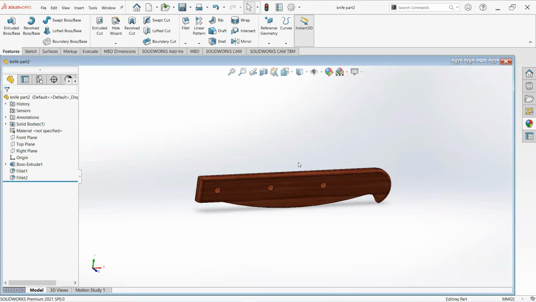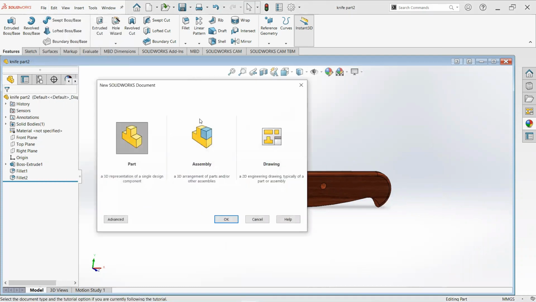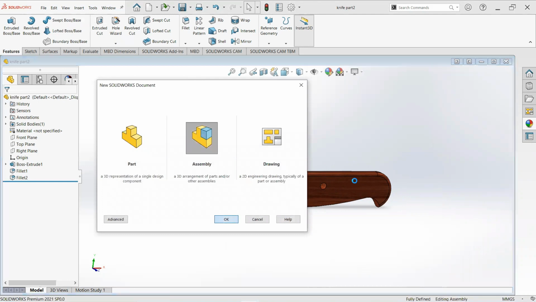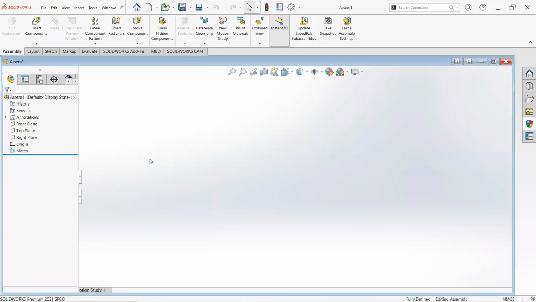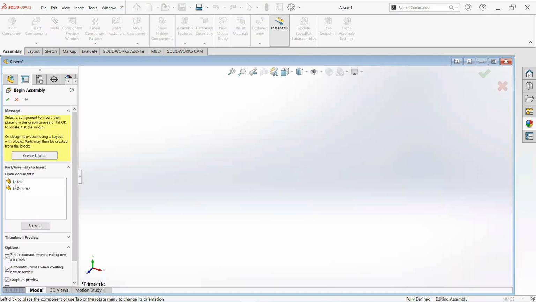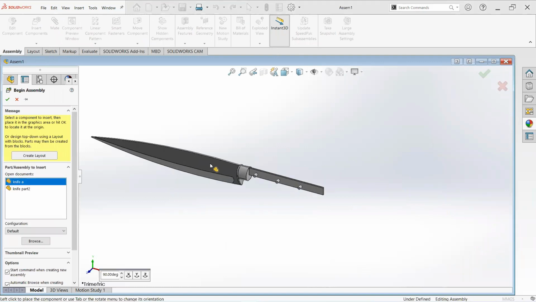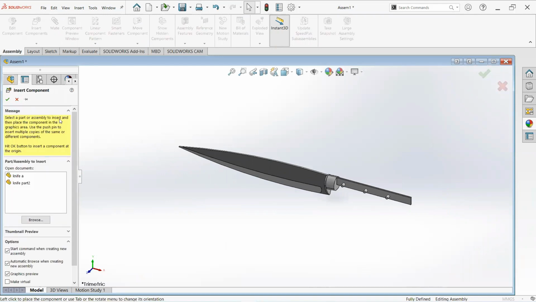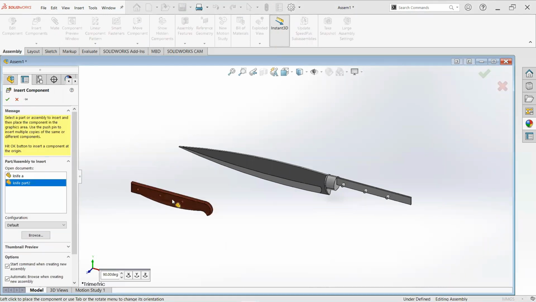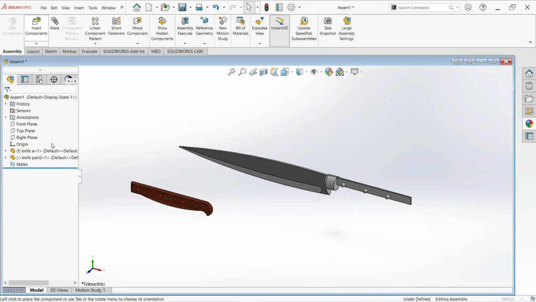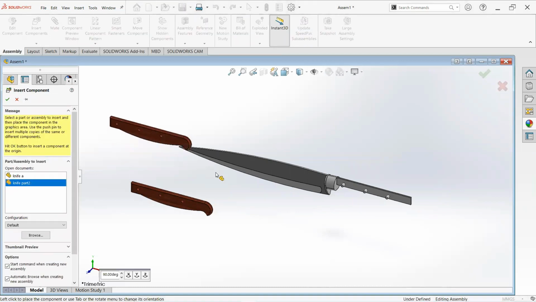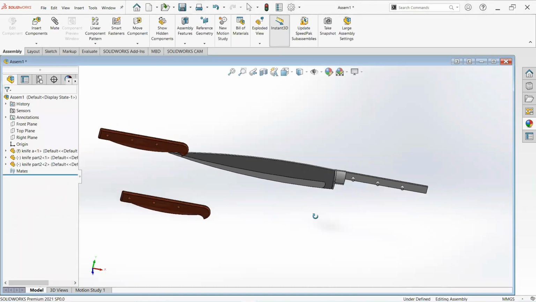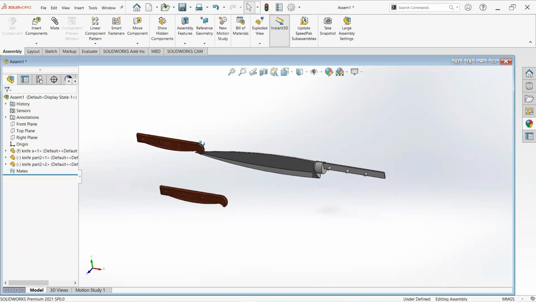Save all of your work. Now open assembly. Select mate.